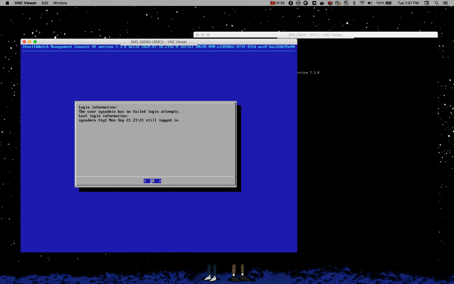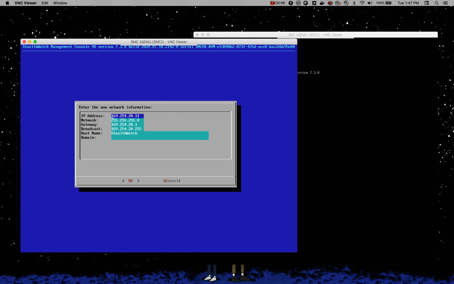Anyway, once you put that in, you get the screen where you do your basic configuration. Let's do that. It's going to ask you for the IP address you want. For my SMC, I want to put 192.168.1.2. The network mask is fine. Let me also put in the gateway 192.168.1.1, which is my CSR router in my topology.